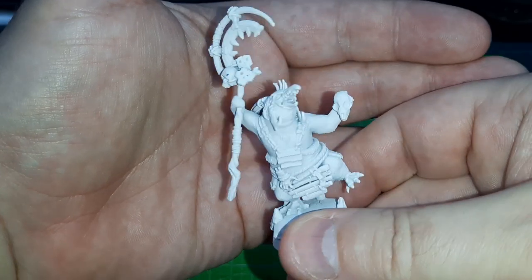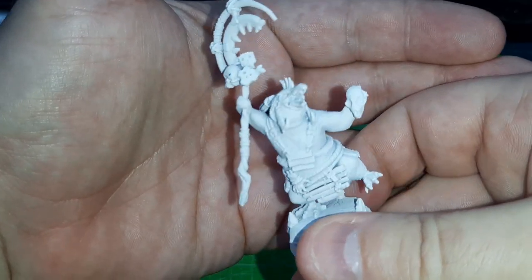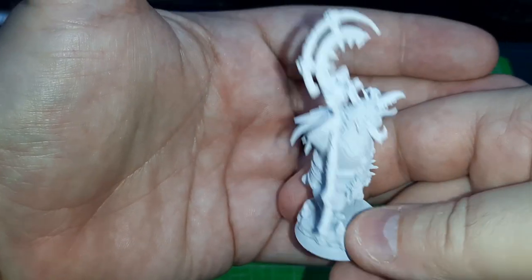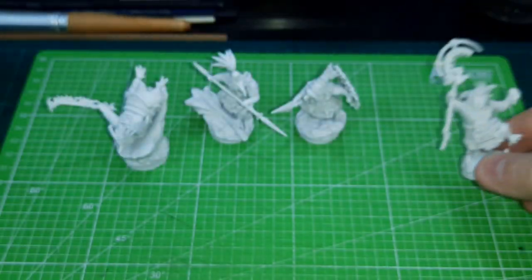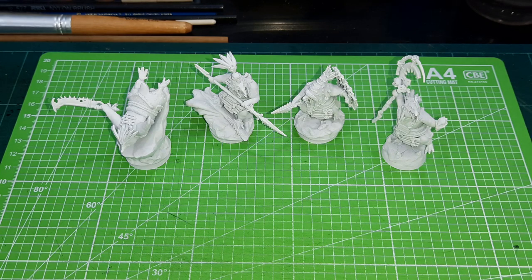They're a little bit bigger than I was expecting. Scaling these down a little bit probably wouldn't hurt, but be careful of things like the weapon staffs and the quills on the head — if you scale it down, they're going to get even thinner. Arch Villain Games — I tend to find some of their components are a little bit thin and easy to break. So I have these four Arch Villain Games penguins that I was planning to do a game for.